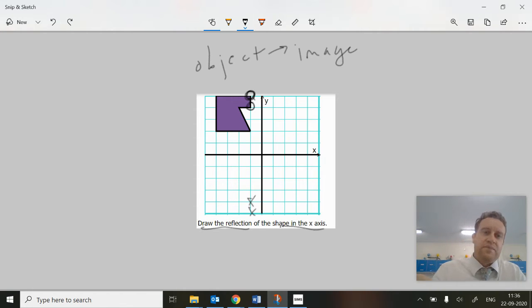Now, most people can see these quite quickly. So once you've got a couple of points, if I then think, okay, I'm going to do this one next, I can see that's a 3 across there, 3 across there, or I can count 5 to the line and then 5 on the other side again. So that's going to take me to here. Once I've got a few points in, I can then just draw the rest of the shape. So I can see, for example, that this length here is 3 down, so that's going to be 3 up instead. I've got 3 across, it's going to be 3 across, and I can see it. That's perhaps the tricky bit, these diagonals.